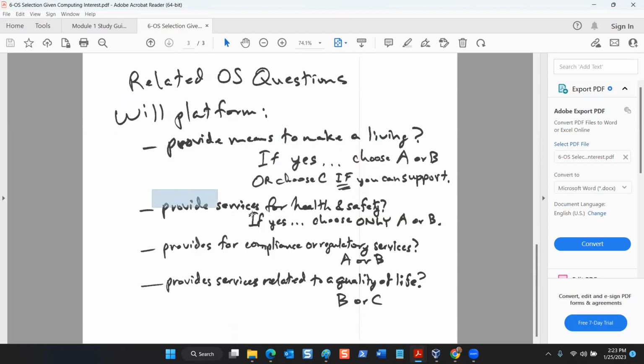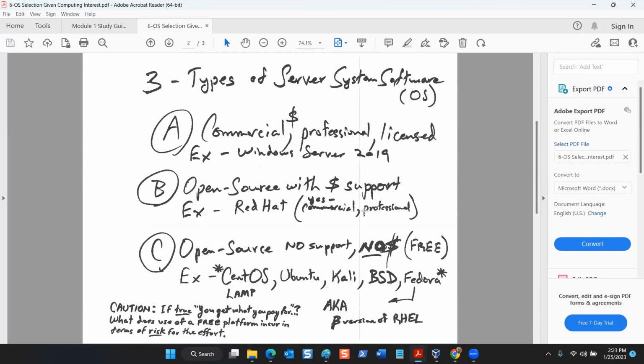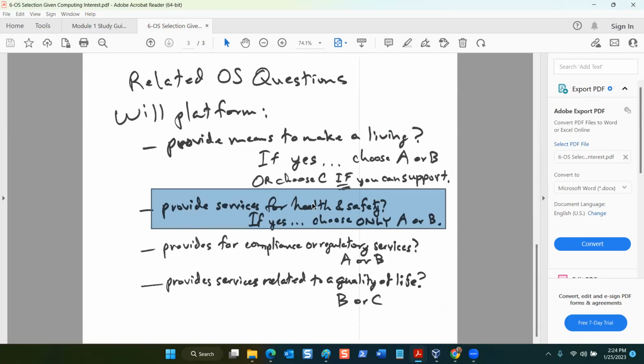If you're going to provide services for health and safety, that has to do with matters of life and death, choose only A or B. Don't choose an operating system that's open source where there's no support and there's no license and all that, right? Because if somebody dies, what are you going to tell them? Oh, I ran this on a box that had Kali on it. Go to jail, go directly to jail, don't pass go, don't collect $200.